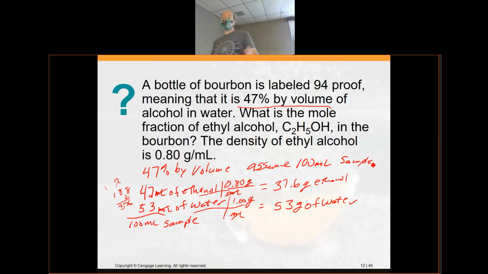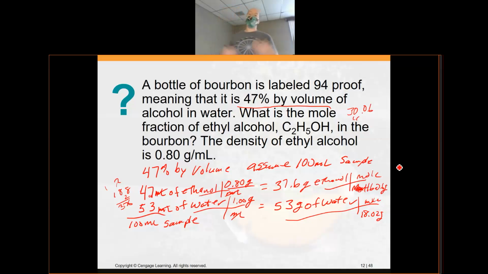All right, so once you have the grams, then you simply divide by the molar mass. Here we know it's 18.02 grams per mole. That gives us our moles of water. Molar mass here, you have to calculate it. You got 30.06 and 16, 46.06. So it is 46.06 grams per mole.